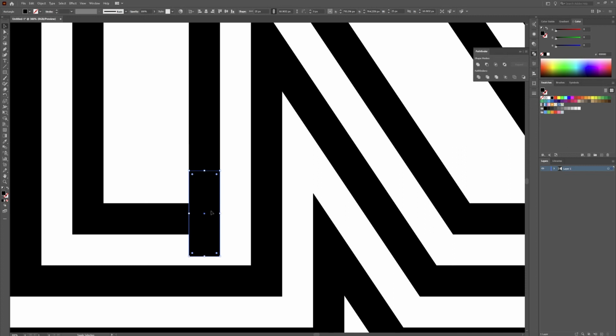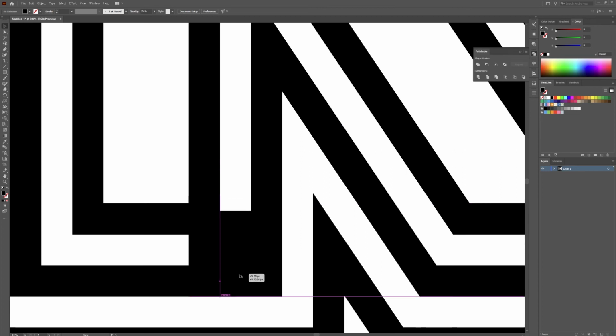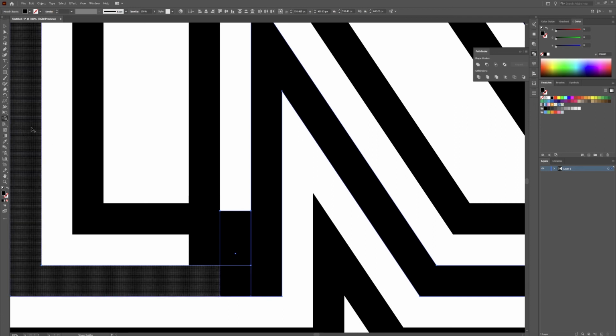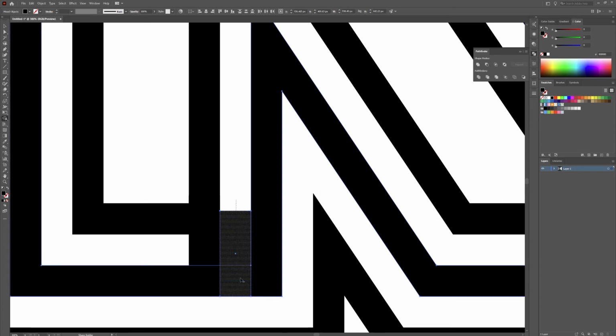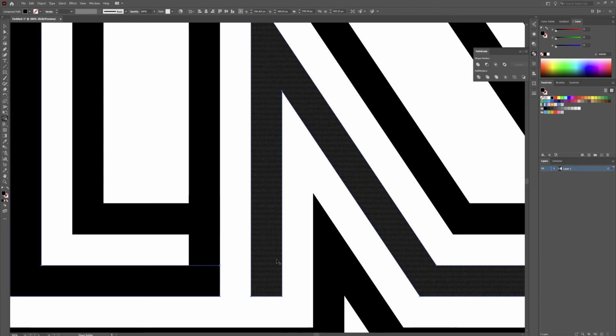While holding shift, you can tab this down. That way it just covers up this line here. Click, hold alt, drag this over, and drag this down so it's intersecting with the bottom and is lined up with the edge on this side. Now hit V, select both these shapes, shift M, gives you your shape builder tool. Holding alt, click and drag through these lines.